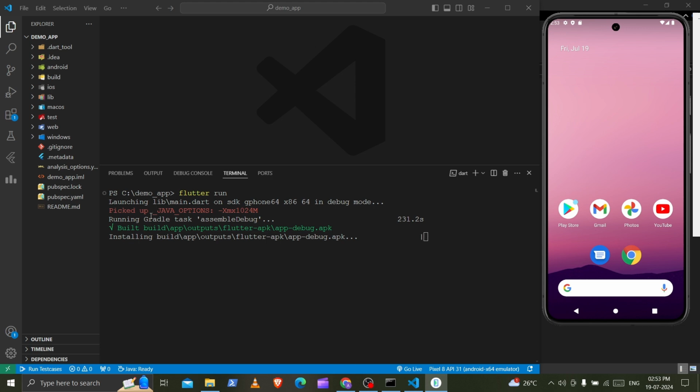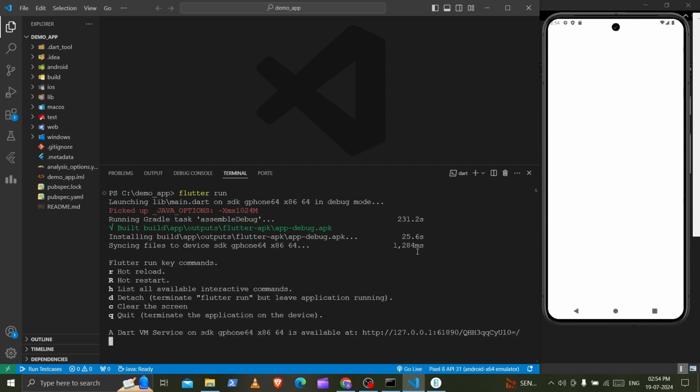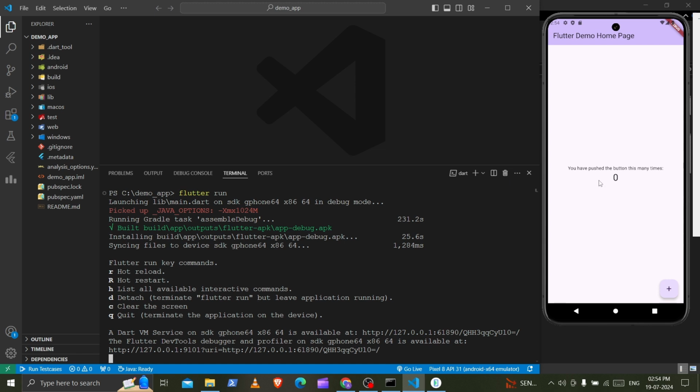The application has been built successfully. Then it will get installed into the Android emulator. It has successfully installed into our virtual device.